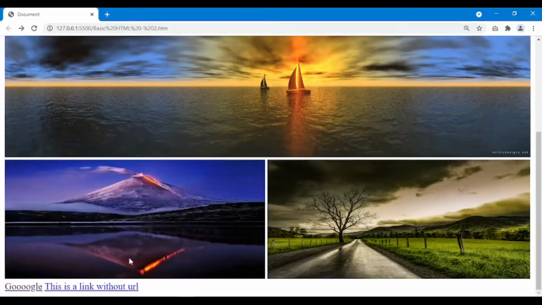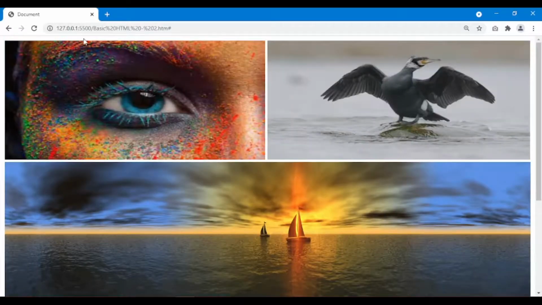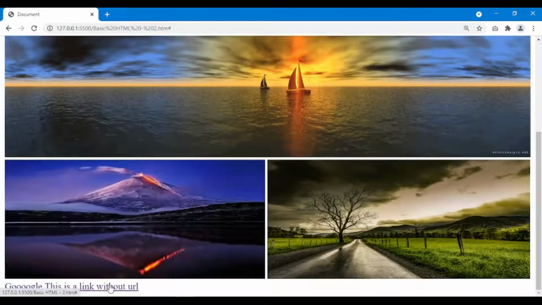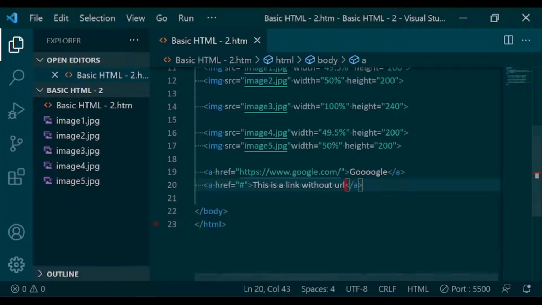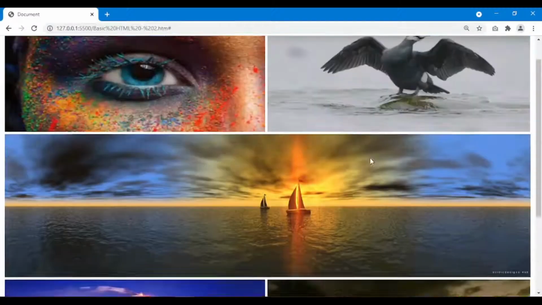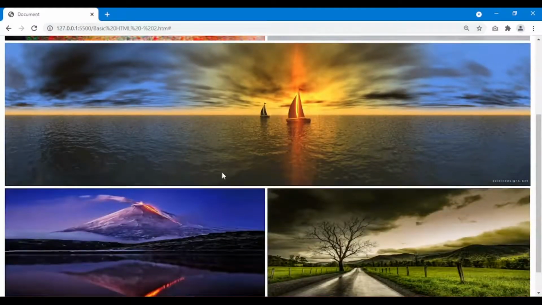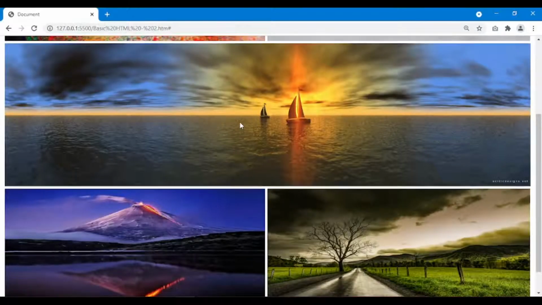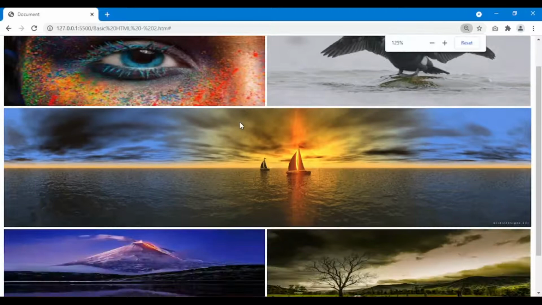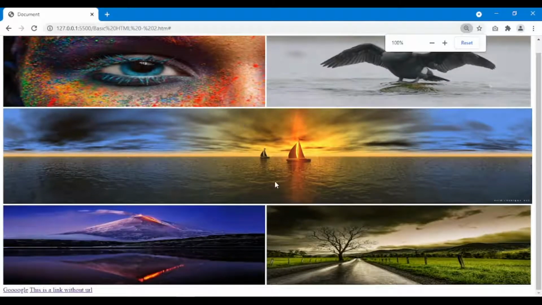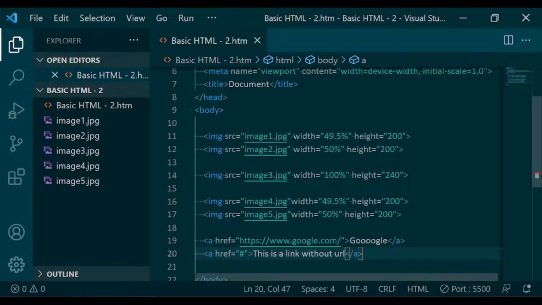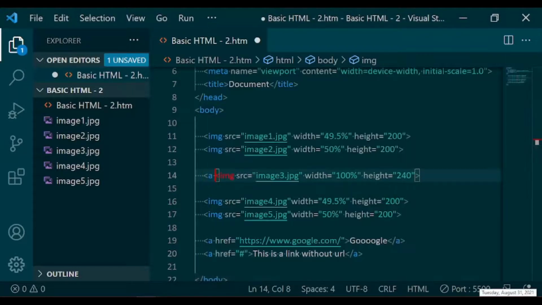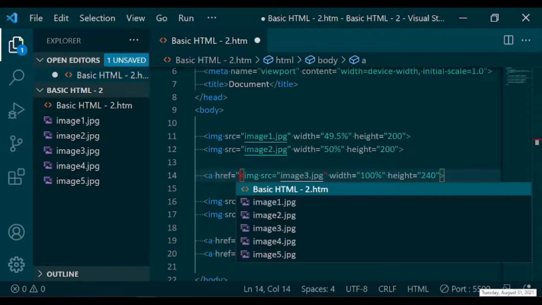Okay, let me save that, and let me click on it. It just takes me to the top of my web page because we don't have anywhere else to link it. Alright, let's assume that we're gonna make the image a hyperlink now. To do that, let me zoom it out a bit. Okay, yeah, to do that we can use the a tag just before the image, and enter the URL.